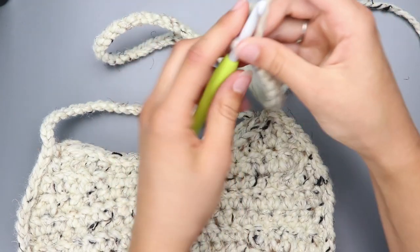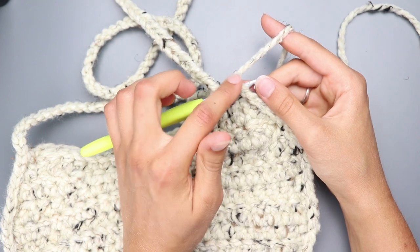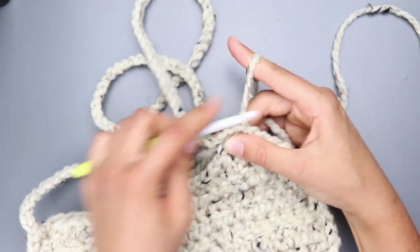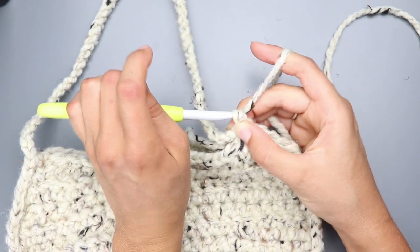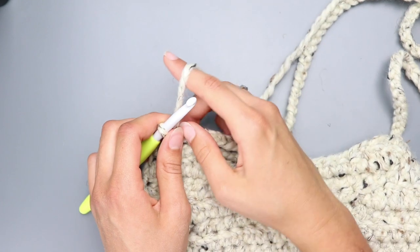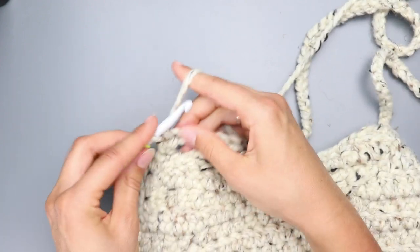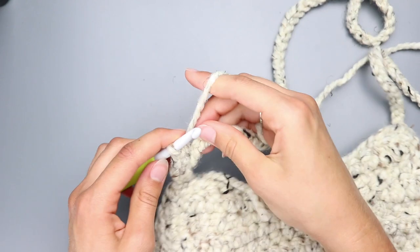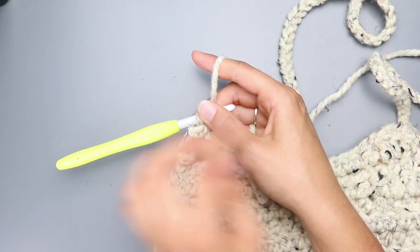So now I'm going to slip stitch to the first stitch that we made when we were joining the two panels. Now we actually have a loop, and now you're going to chain one and turn your work, and single crochet in each chain across. You should have a total of 100 single crochets. I'll meet you back once you have finished your 100 single crochets.